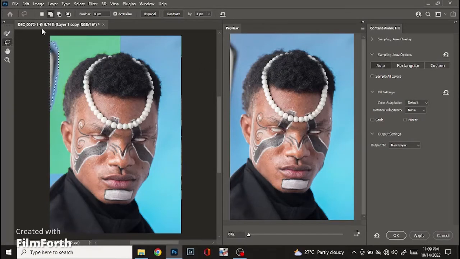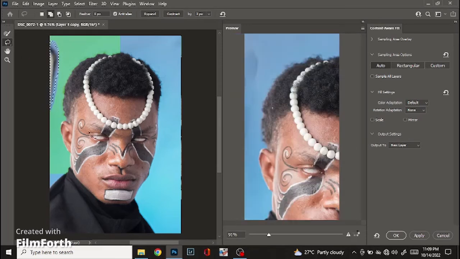So now I'm going to be using content aware to clean up. As you can see, it's going to use this part of the image to clean up. But like I said, I don't want this part of the hair, so I'm just going to go to this place, make sure I'm on minus, and then I'm just going to clean up those parts, this part, because I don't want them to be used to clean up my image. All those parts are selected green. Those are the parts that will be used by Photoshop to correct your image. So if a part is selected and you don't want it to be used to correct your image, you just have to clean it up, and add the part you want. So let's watch and see.